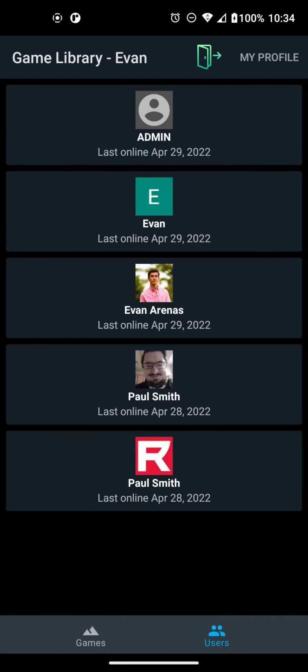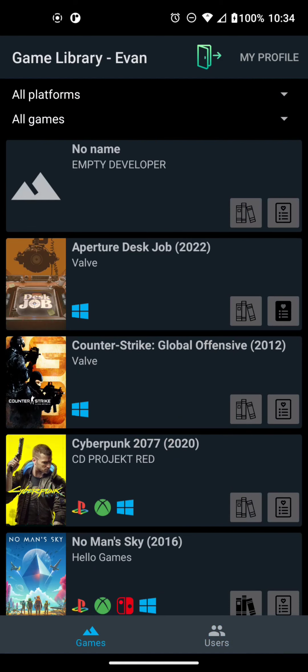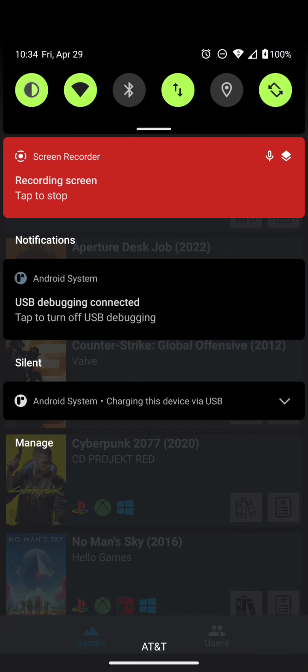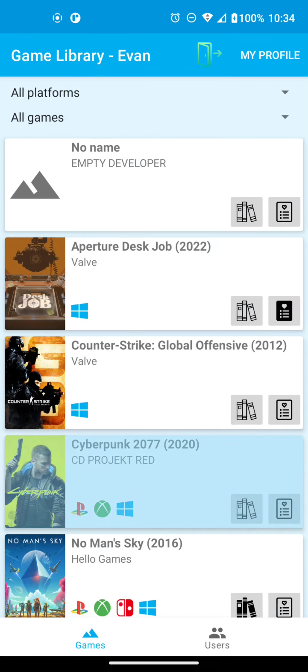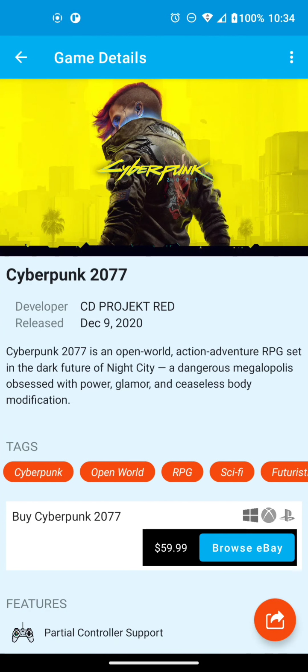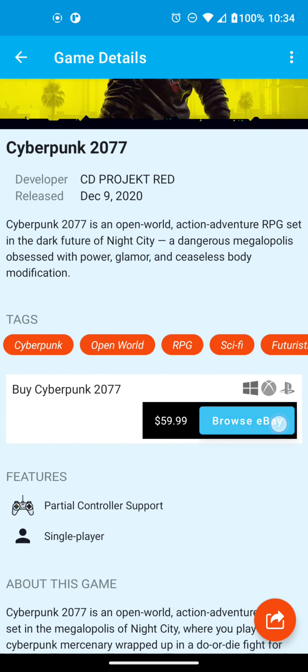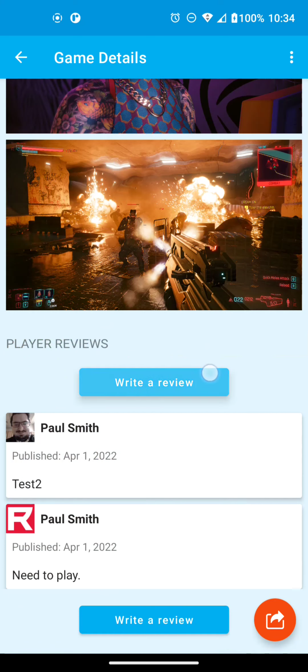Hope you enjoyed the app, guys. I hope you saw some stuff that was similar to yours. I really went for the style of Steam for the dark mode. In the light mode, I took a different approach. I just had a primary color and then used variants for it. So I got a very light blue for my background, and my primary blue is up there at the game details. That's my primary blue, and it takes the same color on the buttons there and here. And my secondary color is this orange at the bottom right corner.